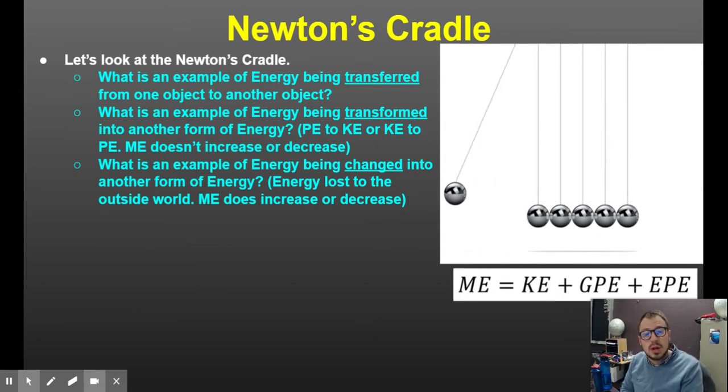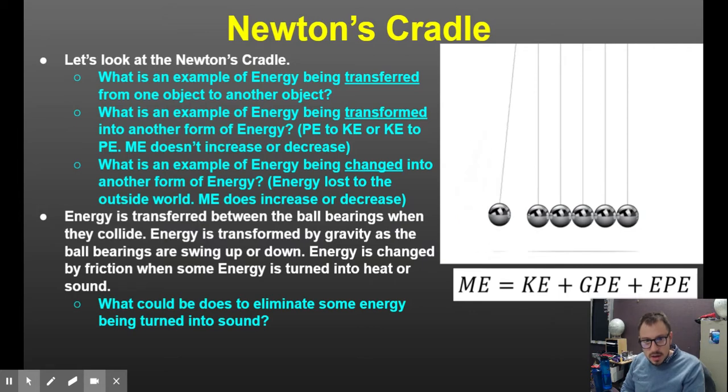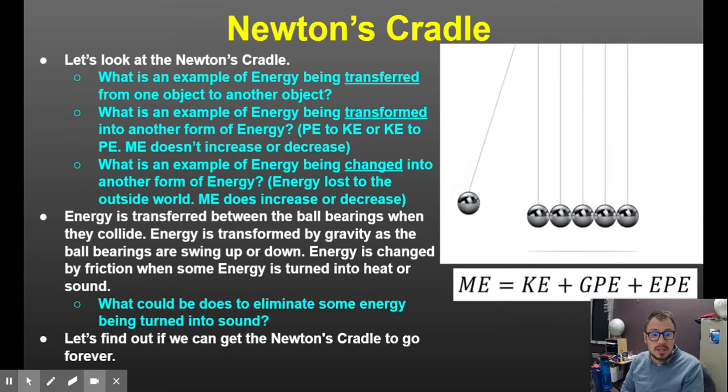So this is like energy being lost to the outside world. Every time they hit, you're going to lose a little bit to sound, to air resistance, to heat, that internal friction. And also, the first thing you do is lift it, and that's going to increase your mechanical energy, because you start with no mechanical energy, you lift it, and it increases. Then every time it hits, you lose it to sound, and that's going to decrease that mechanical energy. So we talked about eliminating air would eliminate that energy loss to sound and air resistance, but it wasn't that much because a lot of it's just lost to heat.